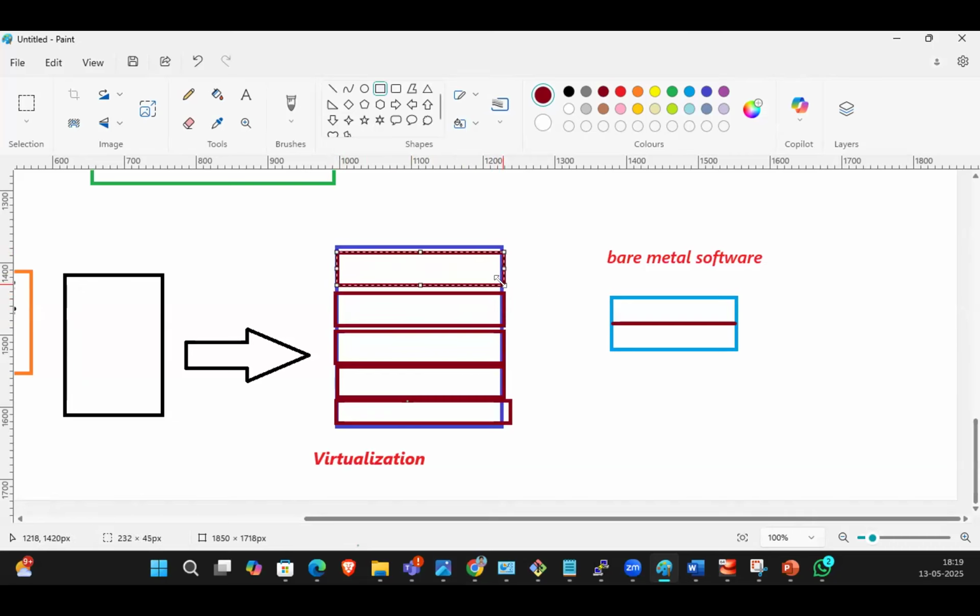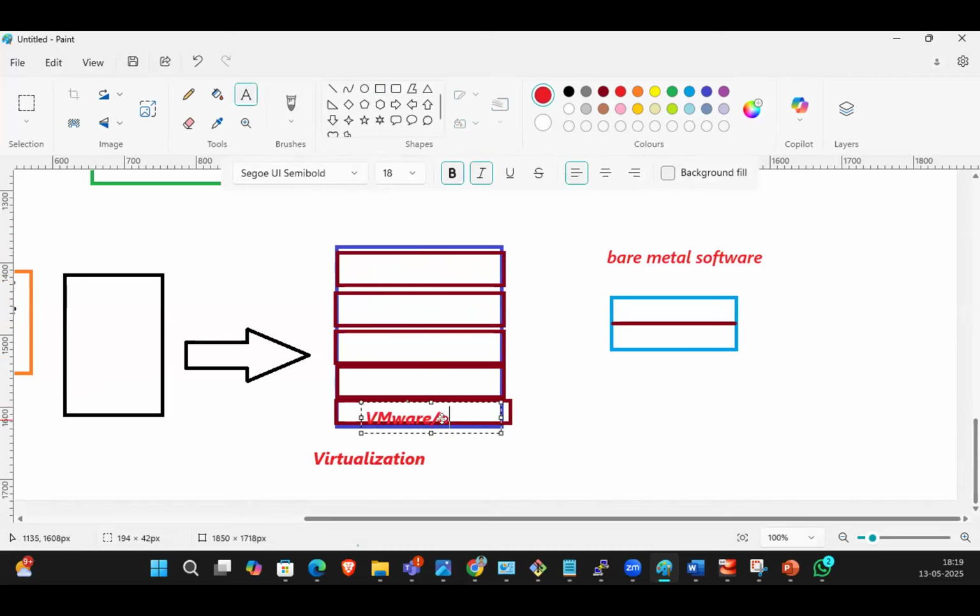So for one server, we can install a number of OSs. For example, here we install VMware or OVM. This is the virtualization software, right? The VMware company took Linux, created the software, combined it and released it as VMware. A virtualization is nothing but bare metal software, a combination of Linux and VMware, to release the resources to install a number of VMs.